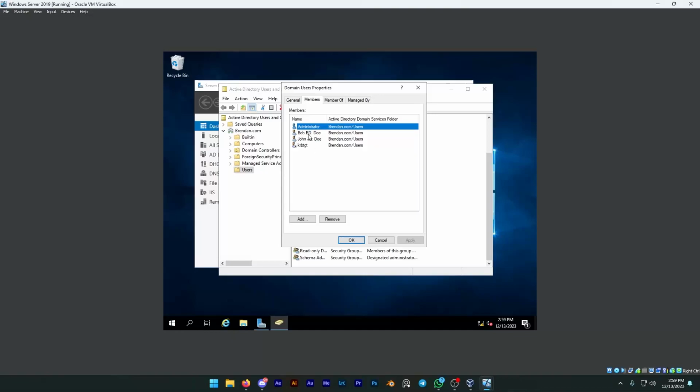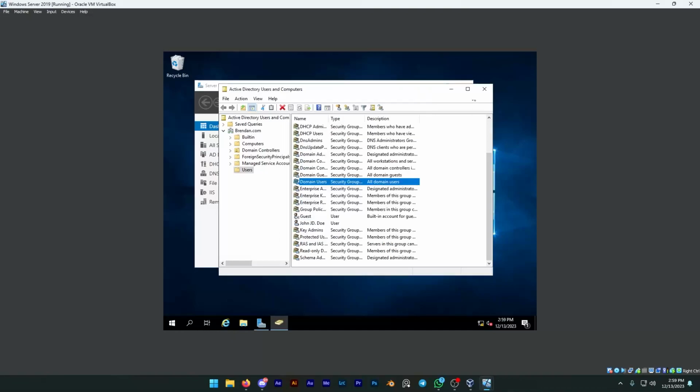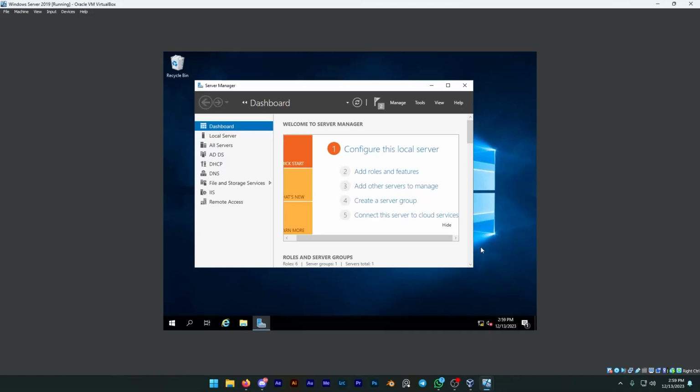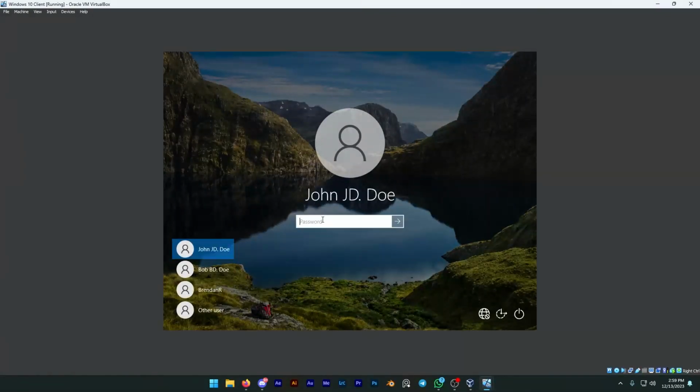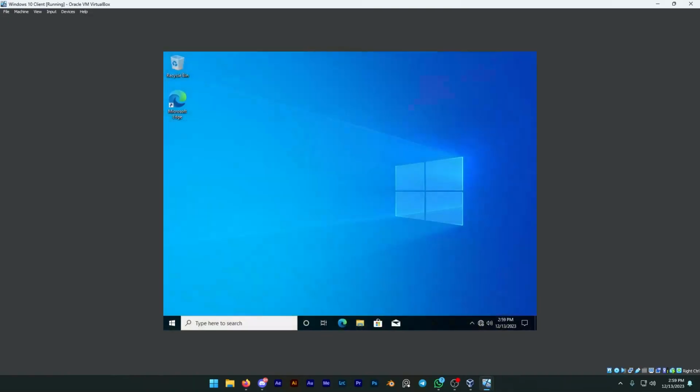But first we are going to go to the domain users, and you can see all the different users there. But for the while, we're just going to go to John Doe. So we're going to the client side now, and we're going to log into John Doe, which is the account that we applied the VPN access to. Just make sure it's the correct account that you put it on, and whichever account you put it on is the one that you're logging in. If you have done it for both accounts, then you can use either one.